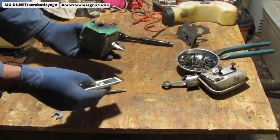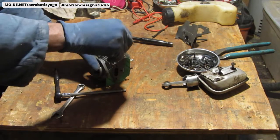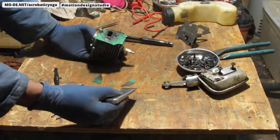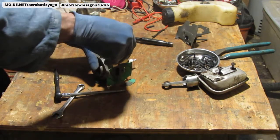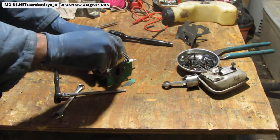I really don't know what I'm trying to save at this point. I feel like I should just bite the bullet in this one. Oh boy. It's good. Alright, just keep going. Don't worry about it. It's life. Things happen.